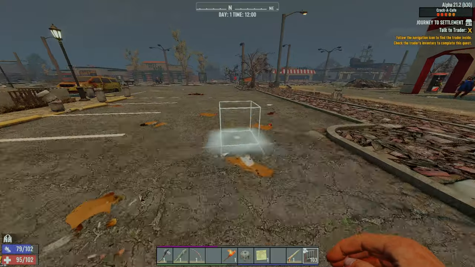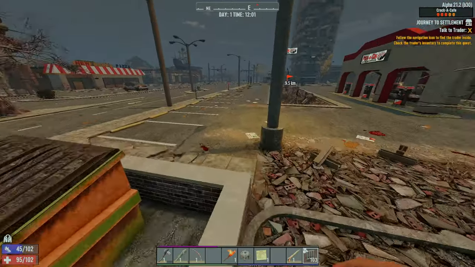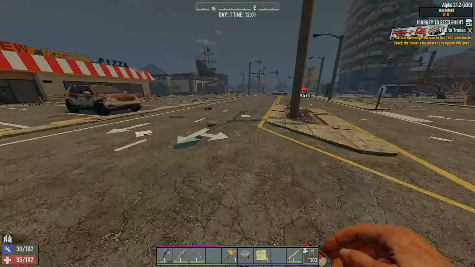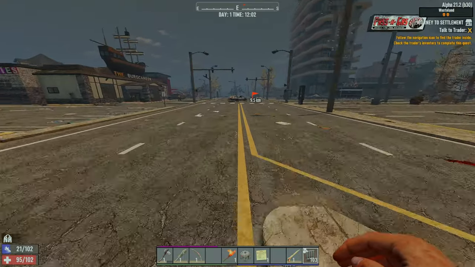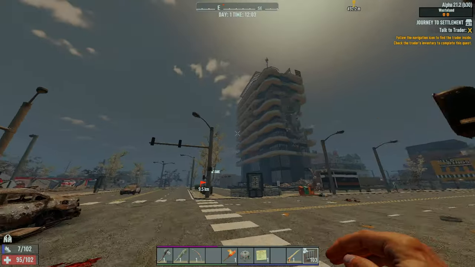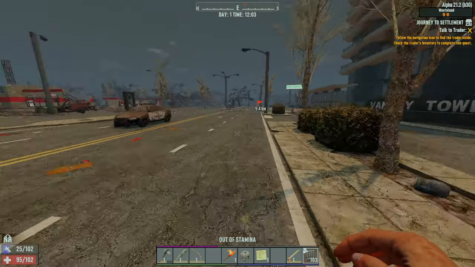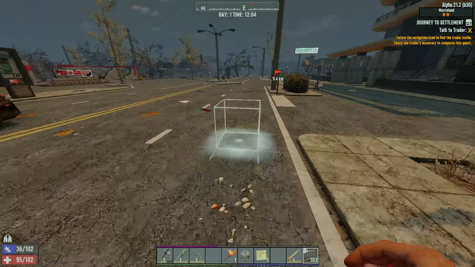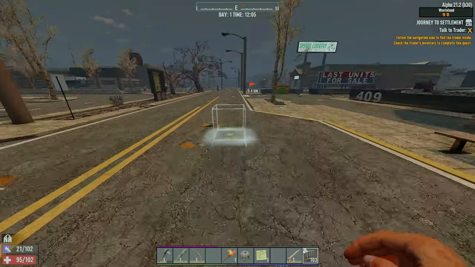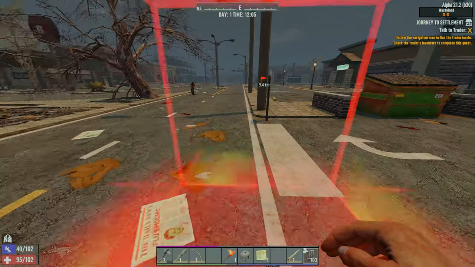As long as it's wide open, I should be able to see everything. I've got the view distance as far as I can stand it, so we should be able to see a decent amount. And it's default POV as far as I can do it. Here's the Fallout building again. Vanity Tower. Yep. Savage County. Man, I wish I could go in there and loot.